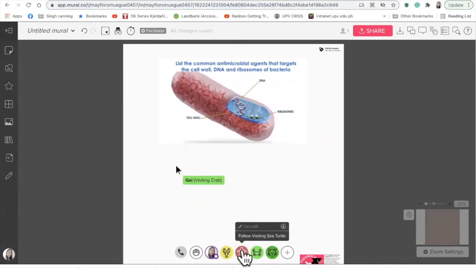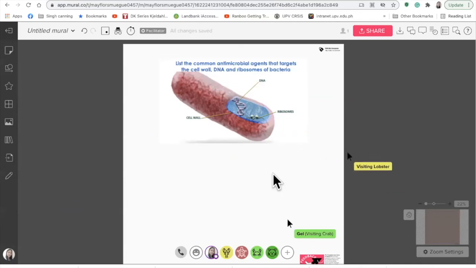Bakit yung iba walang pangalan? Ayan. So, for the instruction, nakapasok na ba lahat? Loading pa po sa akin, ma'am. Okay, antayin natin. Sige. We can finish this in less than 10 minutes.